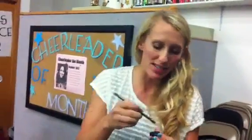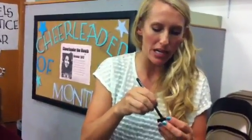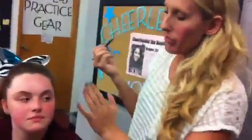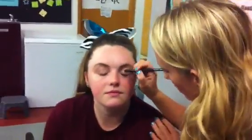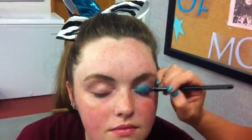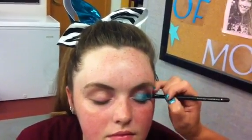Into our makeup section. So I actually am putting a lot of teal eyeshadow first. If you wear concealer or any sort of face makeup, you should just have that on already, or you can touch it up again at the end. But we're just going to show the actual colors that we need. So we're going to put a lot of this all along the whole base part of the eyelid. You're going to try to cover the whole lid. I'm just going to do one side so you can see it.